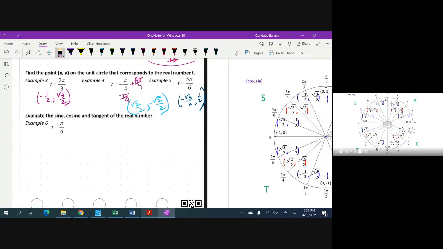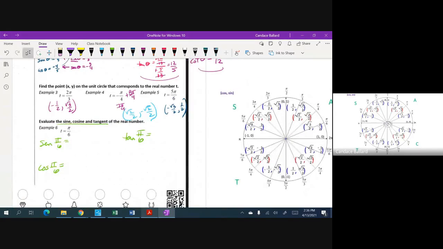Now we're going to use the unit circle to actually evaluate like we were evaluating with our triangles. We've already done this with triangles. We're just going to use our coordinates to do this. So the sine of pi over 6, the cosine of pi over 6 and the tangent of pi over 6, because that's what they asked us to do here. We could very easily get the other 3. That's a total possibility here. All right. So I'm going to go look for pi over 6 on my unit circle. I'm going to zoom out just a bit. Here's my pi over 6.